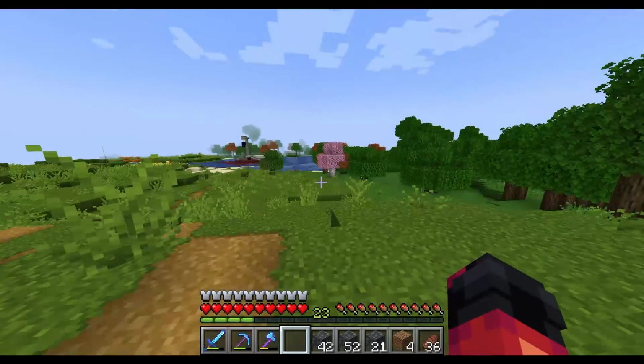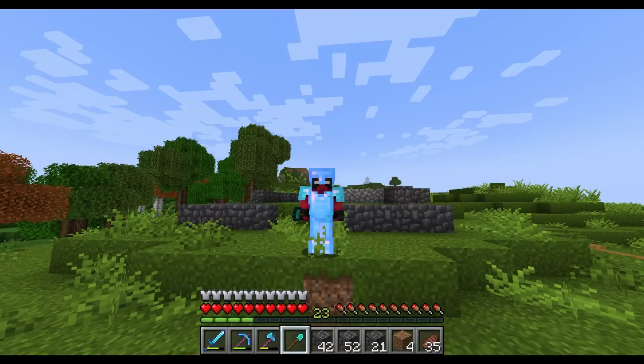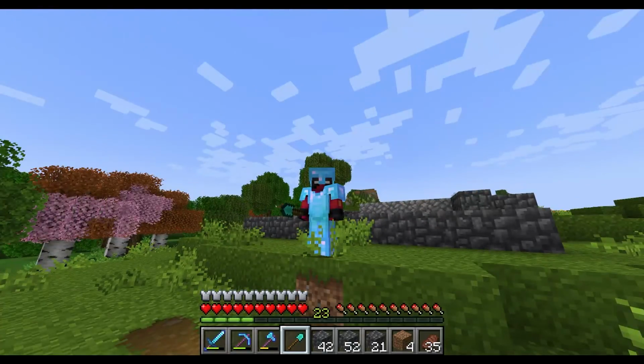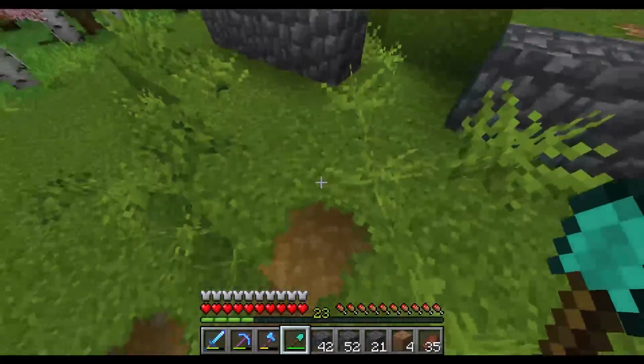Well, as you can see, my shovel broke. I guess I'll go back and get another one. Alright, got my shovel, and we'll continue on with what I was doing. Alright, so, keep making path towards the door.